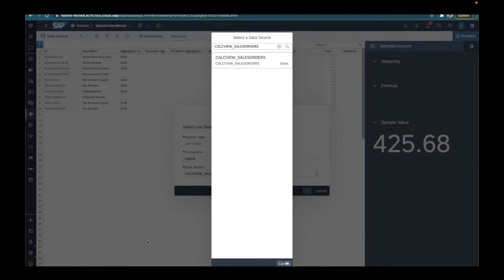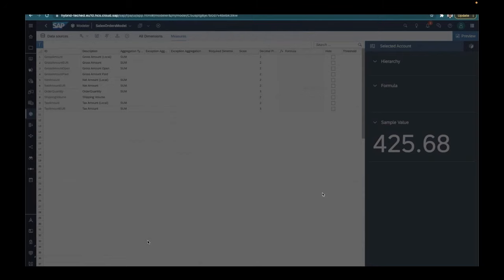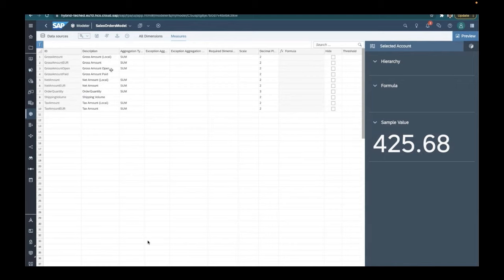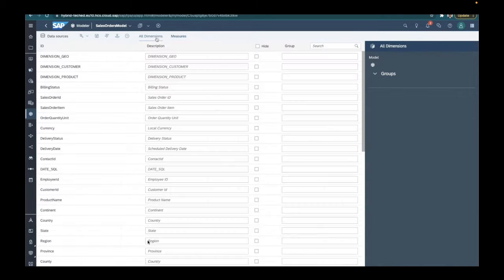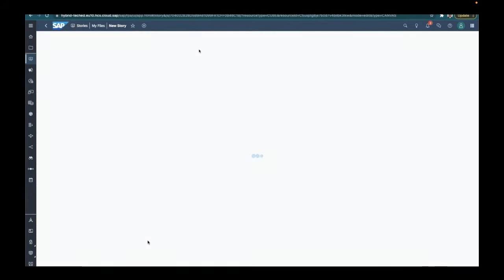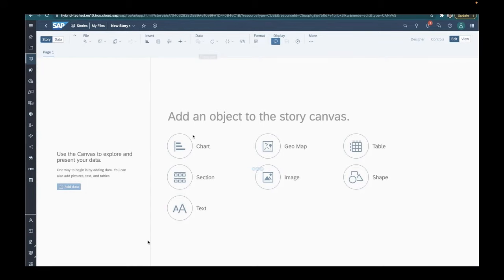So it's created new in the SAP HANA Cloud, and it retrieves all the measures and also all the dimension data that was defined as part of the calculation view in the on-prem system. And now we'll create a canvas using that calculation view.